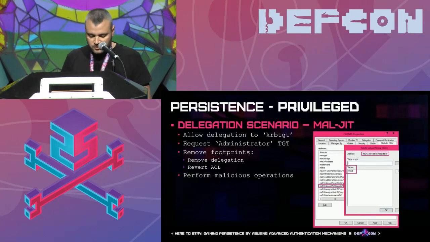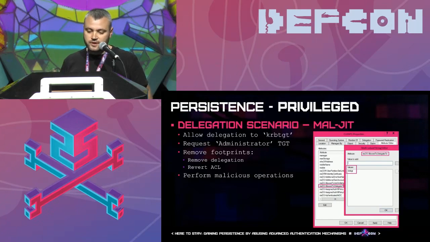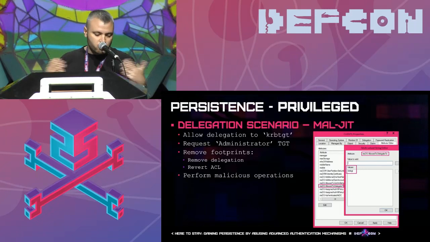As Marina mentioned in the intro section, before a user can request specific service tickets, they first need to get themselves the ticket granting ticket. And the way to do that will be approaching the krbtgt service. This is basically a service which represents the KDC, the Kerberos mechanism. So if authentication is successful, the user will receive a valid ticket granting ticket. And with this ticket, he can request additional service tickets. So we added this krbtgt service to the list, and now we can use this computer account to act on behalf of other users and approach this krbtgt service.